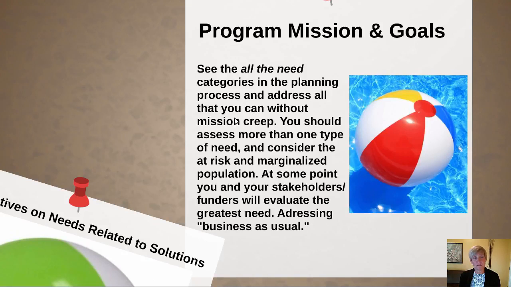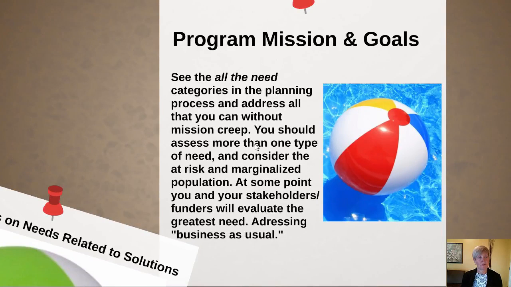But then you've got to frame those within what is your mission? What is the mission of your organization? So even though you see a need in a community, that may not be your mission. That may be somebody else's mission for them to take care of. So you have to revisit that. And that brings back something we talked about, I believe, in chapter 1, where we talk about the different types of planning, and that would be strategic planning. You're looking at what your mission and goals are related to your organization, and maybe those need to be revisited. Maybe they should have changed long ago, and we've been just doing business as usual, and it's time to look at that even before you can do needs assessment.